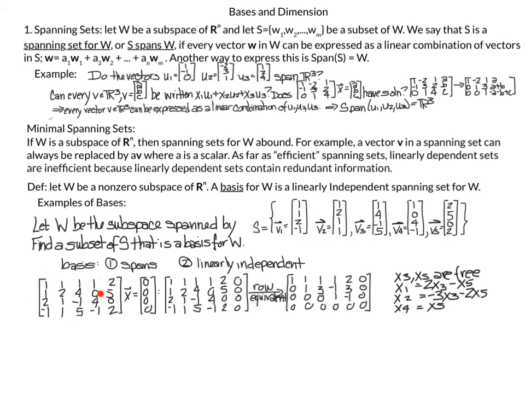In other words, we set x1 v1 plus x2 v2 plus x3 v3 plus x4 v4 plus x5 v5 equal to 0. So my augmented matrix is my matrix with v1, v2, v3, v4, and v5 times x equals 0. So here is my augmented matrix, which is 1, 1, 1, 1, 2, 0. My second row is 1, 2, 4, 0, 5, 0. My third row is 2, 1, negative 1, 4, 0, 0. And my last row is negative 1, 1, 5, negative 1, 2, 0.